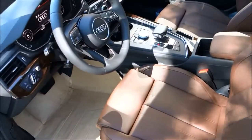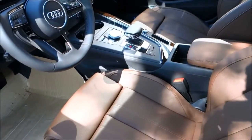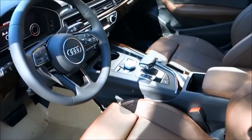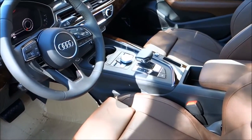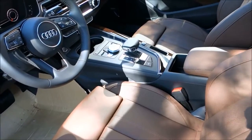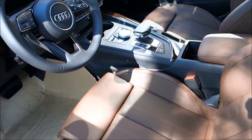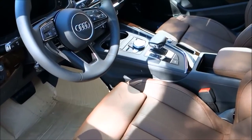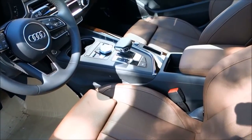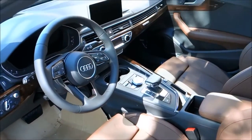So my first impression when I first got into the car, honestly, I wasn't sure what to expect. But as soon as I sat down in the seats, as soon as I started feeling out the car and the different specs of the interior, I immediately knew this was something special. Being in the $54,000 range, the way that you see it here, it comes fully equipped with navigation, gorgeous trim, incredible looking and comfortable leather. This is the brand new layout, and we're gonna go through it all. It even has the navigation right in the dash, and I'll show you how everything works. Well, let's go ahead and step inside.